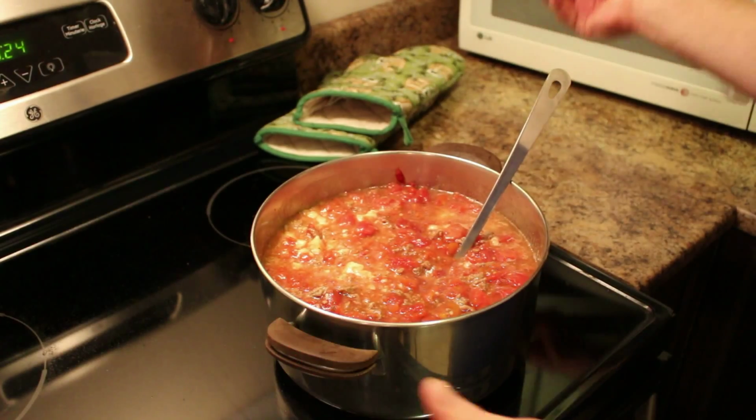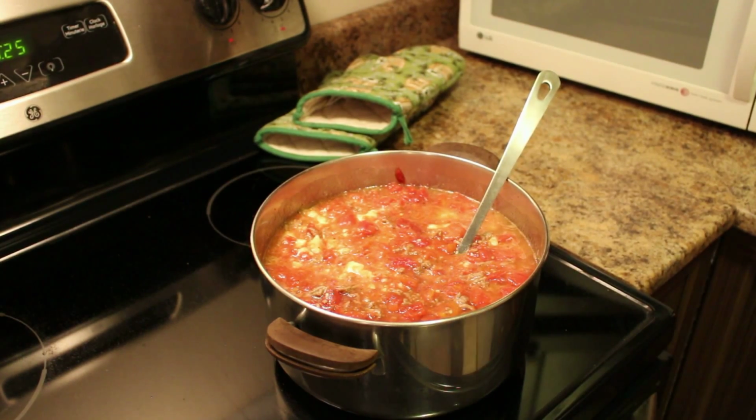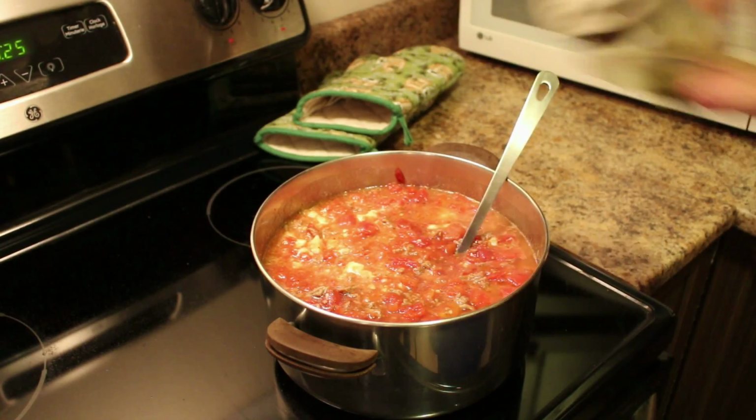All right, so you can see I'm adjusting the temperature there because I often forget. Sometimes you put it on high and you kind of forget, and then you come back and everything's bubbling. So as soon as I'm done putting everything in, poof, I put it on low, so that way I don't have to worry about it.